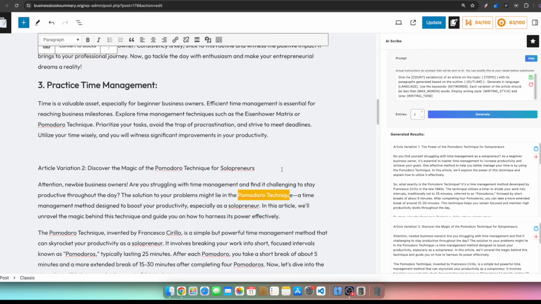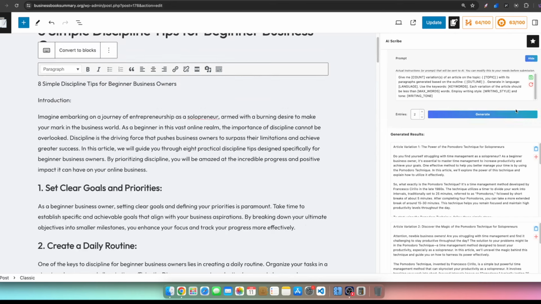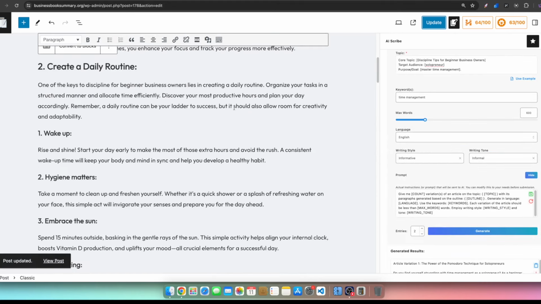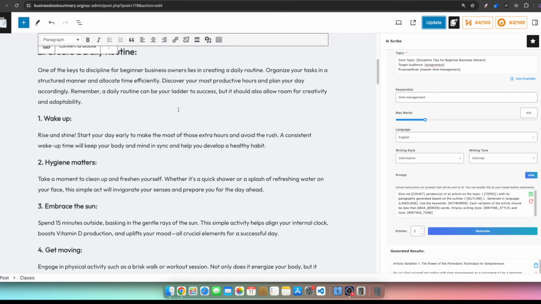So if I recommend a $5,000 treadmill and somebody's in the market for one and actually buys it, in my case, it's not being salesy. What I'm really doing is helping solve a problem for them. And let's think of it this way. I use this AI scribe tool. This AI scribe tool solves a problem for me. I don't have to sit there and write for hours and days trying to craft a perfect article. I can spend a significantly smaller time writing a good outline or good base for my article, which once again, you'll see in a few minutes as to how I set that up.